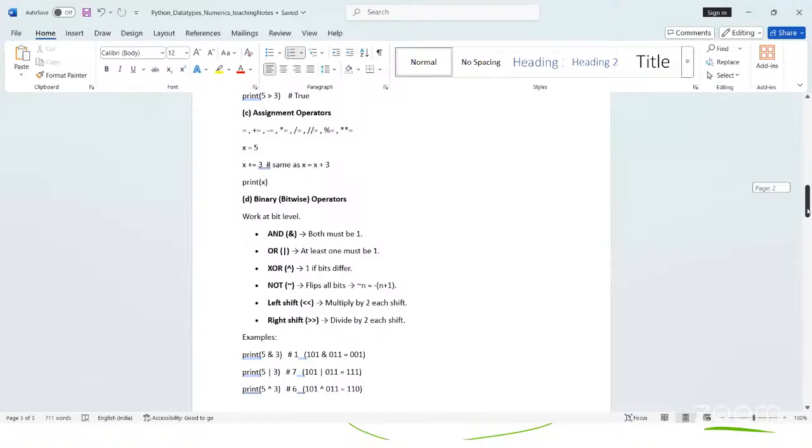Bitwise operators basically are mathematical operations at a binary level.